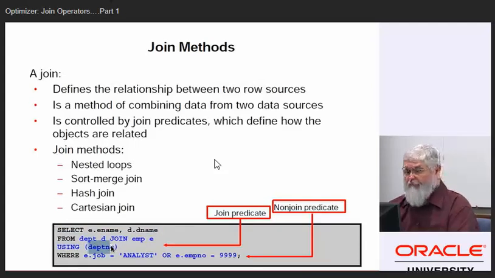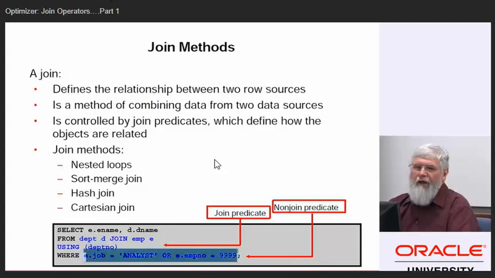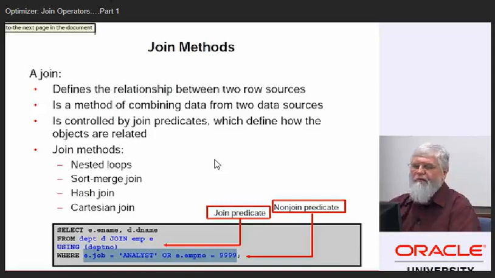And then everything else in the where clause is actually filters, that are reducing the data further. They're not the join condition. The USING in this case is the join condition. So that is the join condition, and then we have the additional filter predicates, the non-join predicates. I find it's a little nicer syntax to read than the older style that we use, but we support both and people get used to both of them.